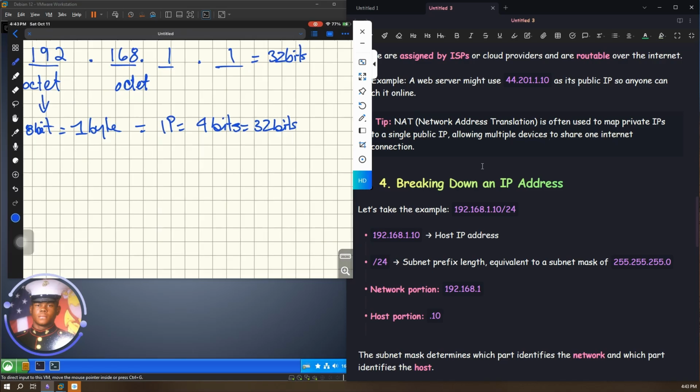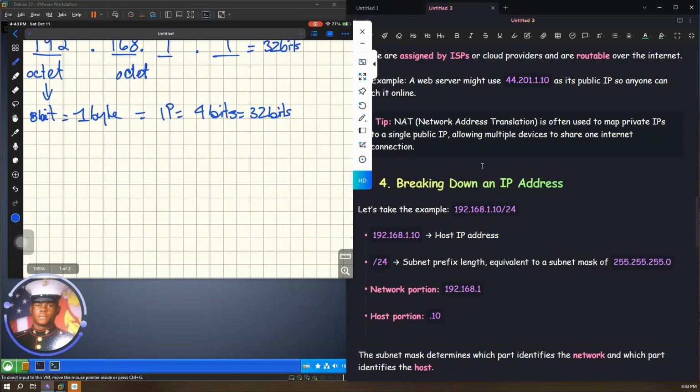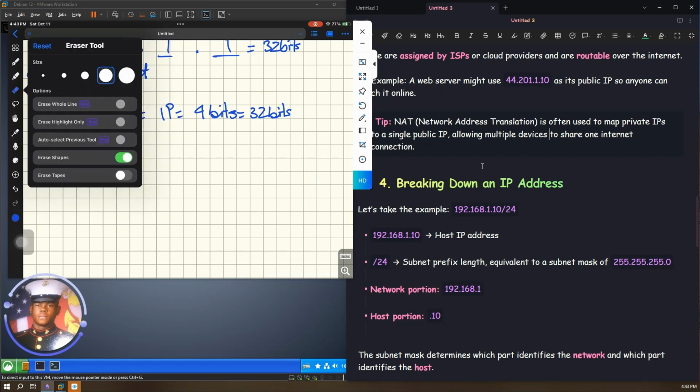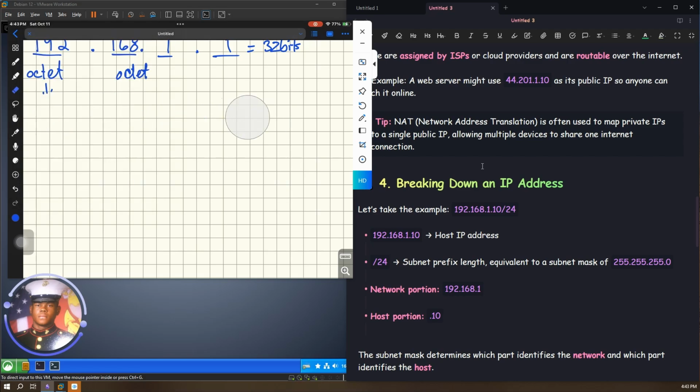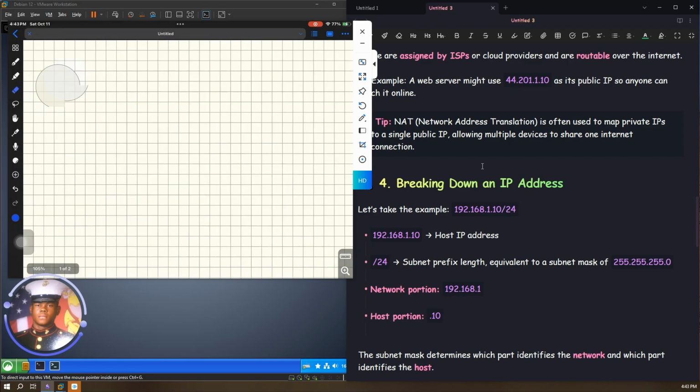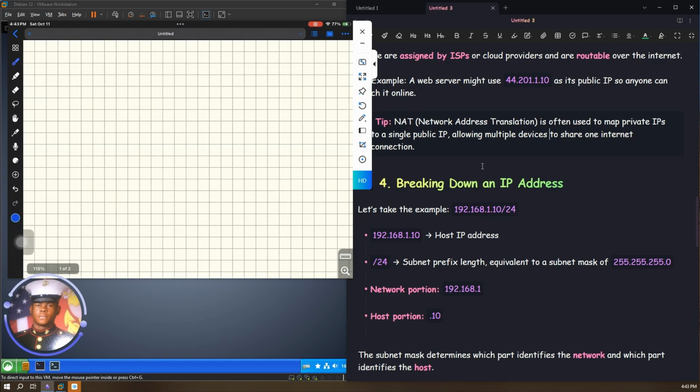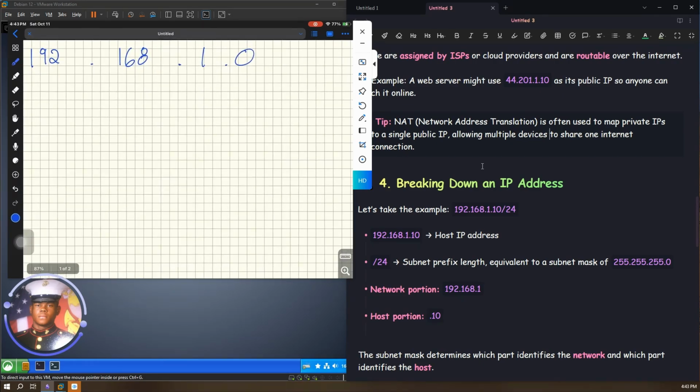So now let's move to the subnet mask, the /24 that you see. Let me erase my screen. Okay, so I'm going to use the same IP again, 192.168.1.0, I was going to use that 0 to be honest, and then /24.